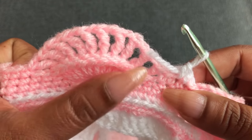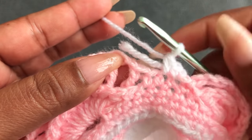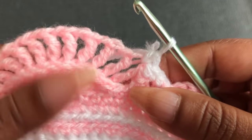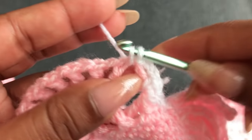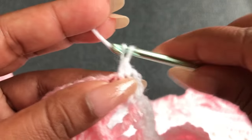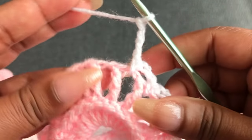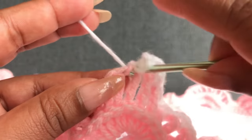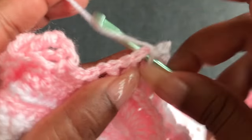Next, here I have 10 back post treble crochet. Next single crochet is going between first and second back post treble crochet. Now I have 3 single crochet. Next is going chain 3, 1, 2, 3, between next 2 double crochet, single crochet, chain 3, between next 2 stitch, single crochet, chain 3, single crochet, chain 3, single crochet. This round 13 is really easy.